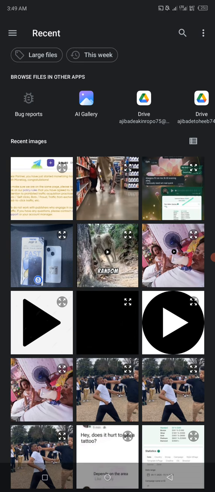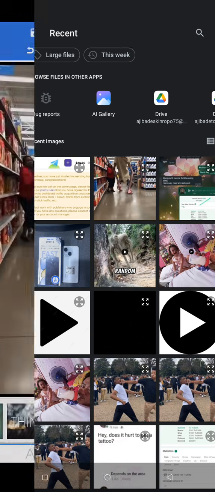All right. Let me pick the one that is okay for us to use. So let me pick this one. All right. So now I'm going to adjust this play button. You can get a good play button on the internet. Are you getting me? But this is just for practical. This play button, I used a background remover to do it.